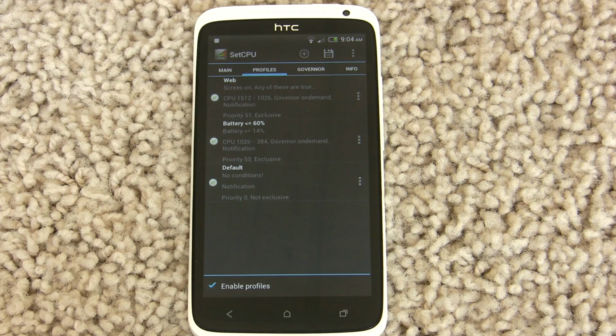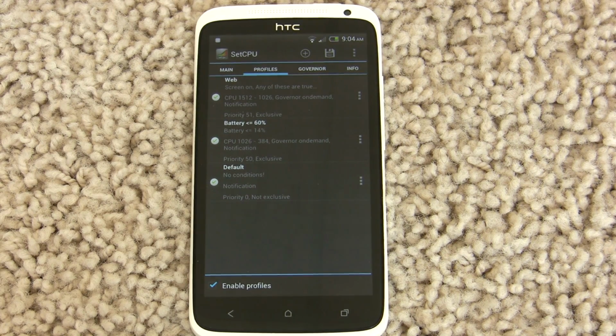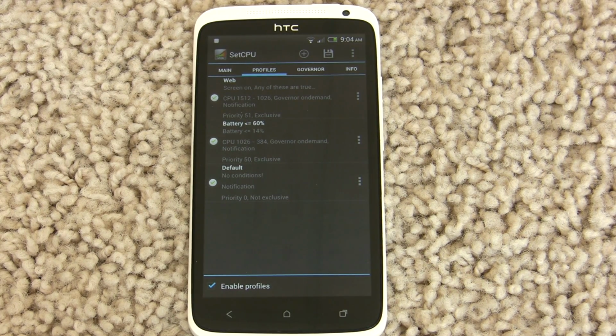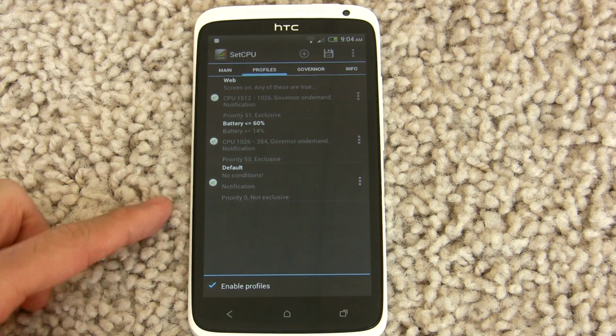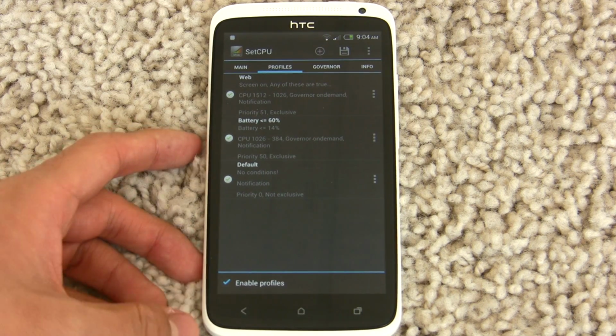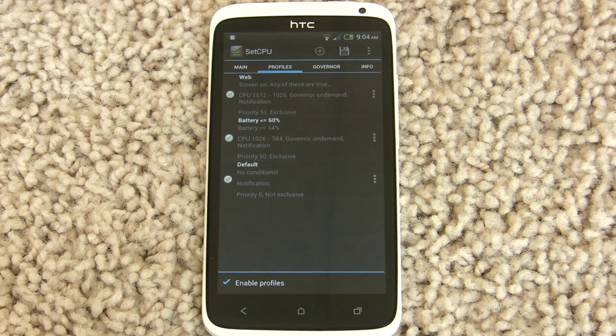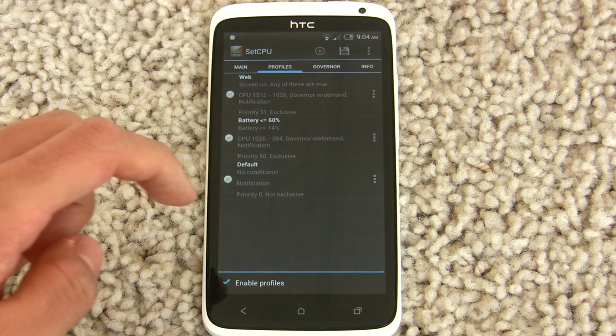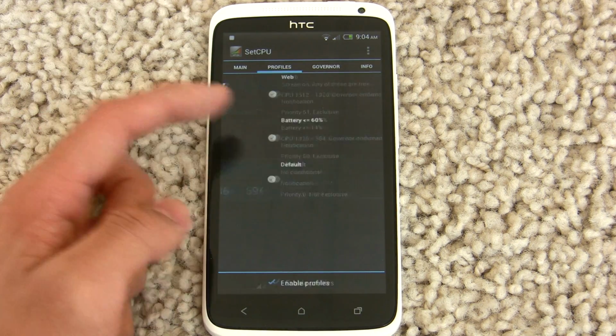So I hope you've enjoyed basically walking through this tutorial. SetCPU 3.0 is available now on Google Play, and it really gives you a new level of flexibility in profiles and in controlling your rooted Android phone, basically. Now I demonstrated this on an HTC One X, but this will work on almost all Android phones and tablets that are available from Android 2.1 and up. So basically almost all Android phones, as long as you root it.